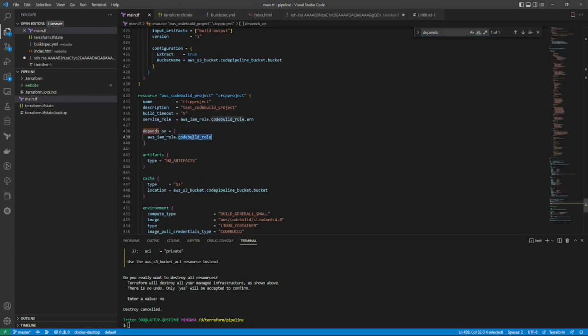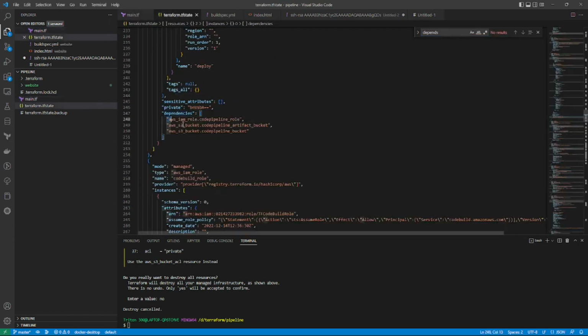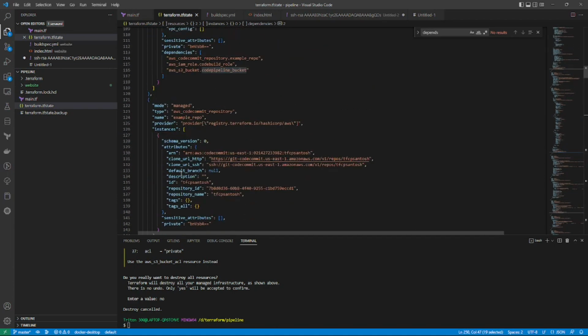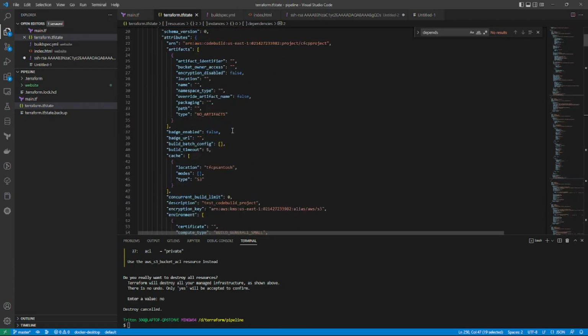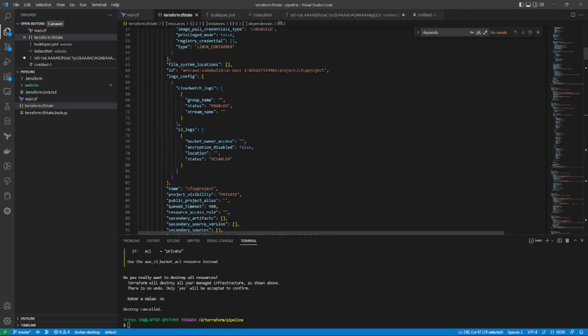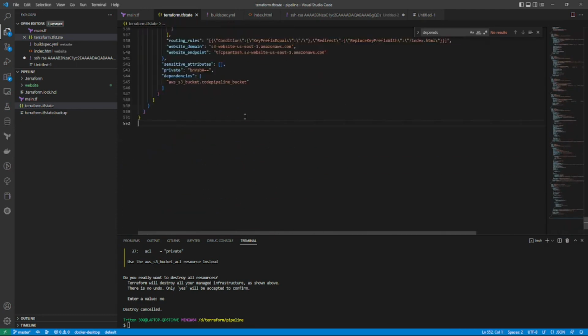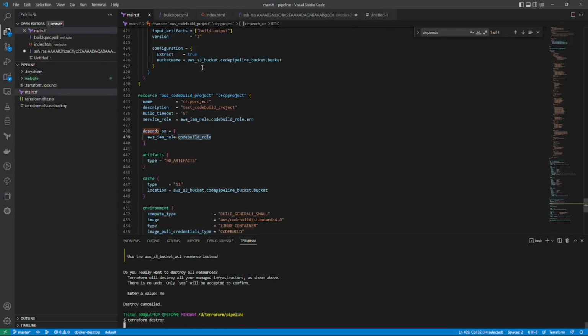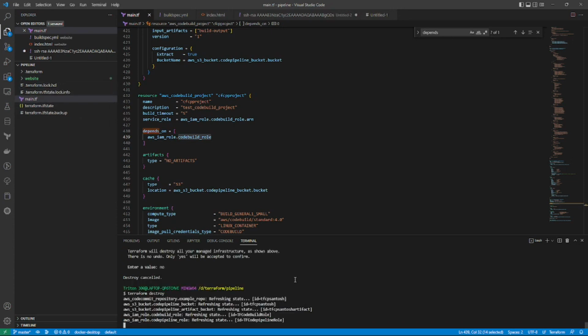So this depends on code build role. So you could see the dependencies before this thing is deleted. It makes sure this code pipeline role artifact bucket, code pipeline bucket is deleted. So this is my Terraform state for now. So I'm going to close it and I'm going to do Terraform destroy, and we'll see the state file after we have destroyed the Terraform deployment.